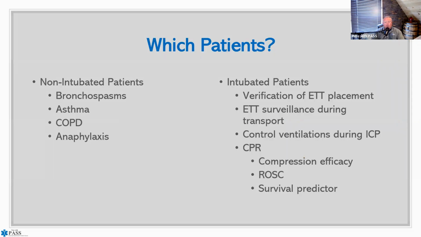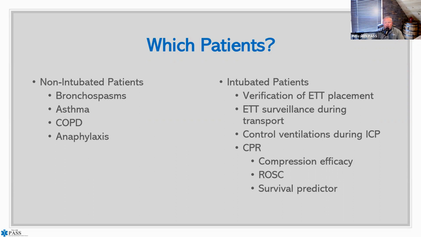So what patients may benefit from having end-tidal CO2 placed on them? Well, non-intubated patients may be somebody that you could think about doing that for, and those classifications or groupings may be those with bronchospasm, asthma patients, COPD patients, so emphysema or chronic bronchitis that we've already talked about, and then our anaphylactic patients or allergic reaction patients. We can certainly think about using end-tidal CO2 in those situations.